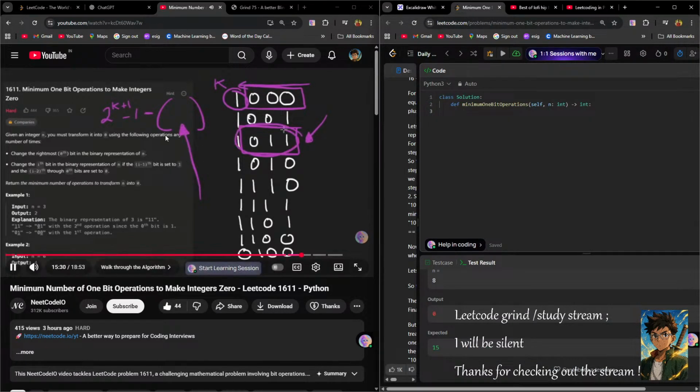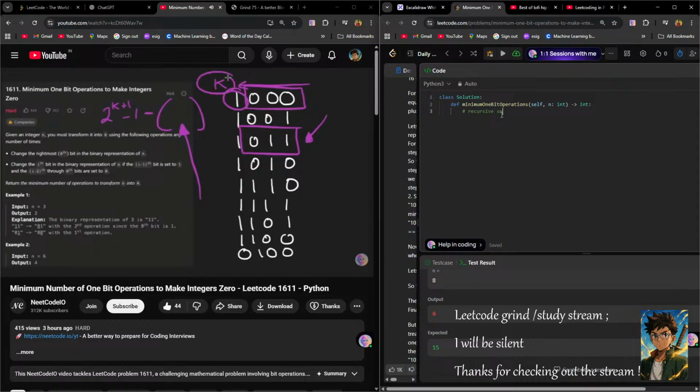How do we get those remaining digits? Well, assuming we found the most significant digit k, we can get these digits by just taking, for example, 1 0 1 1 and then a 1 0 0. We can take this, use the XOR operation, and then from that we will be left with these remaining digits, which is 0 1 1. So all we need is the most significant bit. That will easily get us these remaining numbers, and then we'll pass that in to this function. So that's how we're going to solve it.